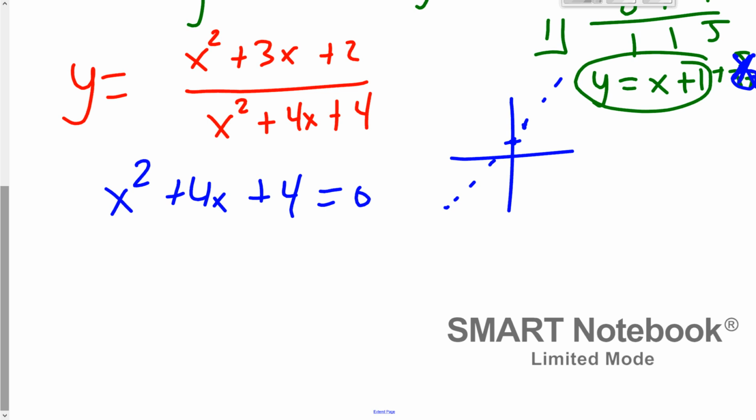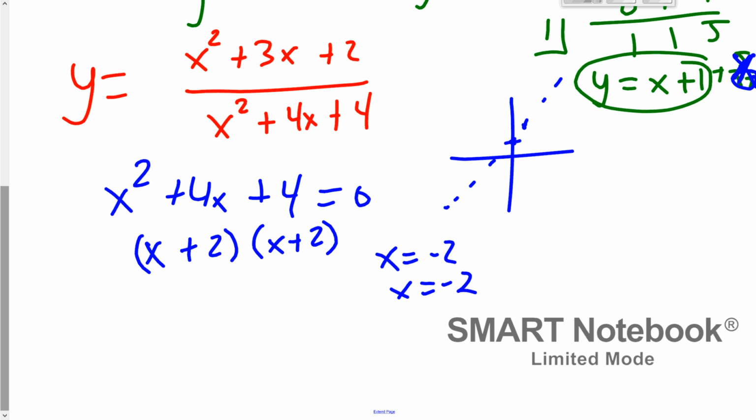It's a quadratic, so that means I would have to do the quadratic formula or completing the square, but the only thing that you really want to do here is try to factor first, right? All these are going to be factorable. So we're actually going to factor the top and the bottom, but let's go ahead and factor the bottom. What times what is 4 but adds up to 4? That's 2 and 2. Okay, so we can solve these, so x equals negative 2 and x equals negative 2. So there would be my vertical asymptote, right?